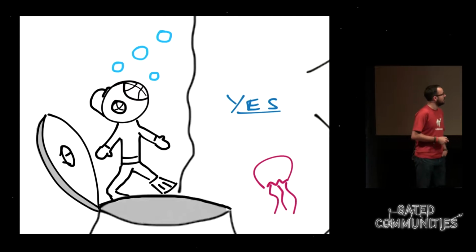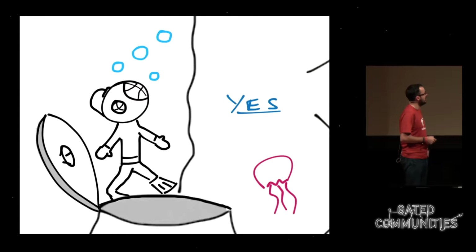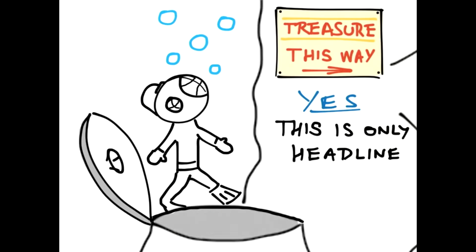Yes, he's still going up, and you probably think that this is a link, and you are wrong. This title was designed by some crazy designer, and he simply used the blue color and underline to highlight the headline. And again, it's wrong. When you start designing misleading UI, where something that's not active looks active, and the opposite way, it's the best way to confuse people. So please don't do it this way. But that's not the main point of this slide. The main point is here. Treasure this way.